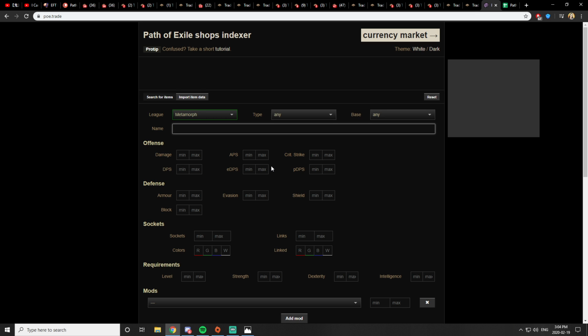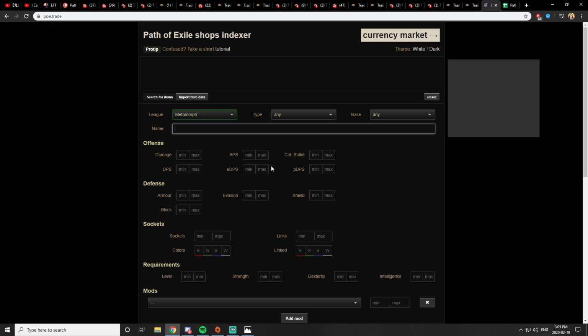The delay on PoE.trade is honestly just there at the very, very early stages of a league. We're talking like the first couple weeks. Afterwards, the delay kind of just goes away because the amount of stress on the servers goes away. There's a lot less people actually live searching. So you can actually do quite well using PoE.trade.